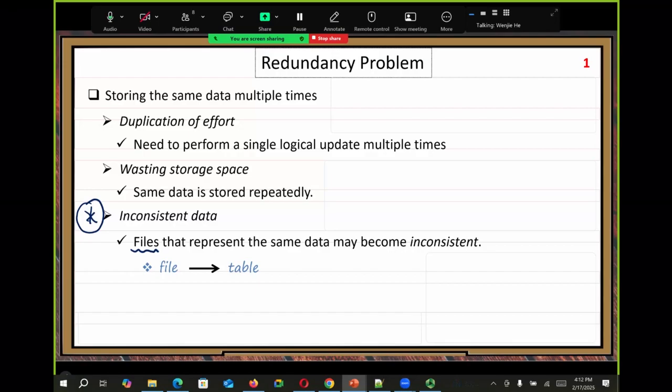When we say table, you know its meaning. But in textbooks or research papers, you will see those files. The authors use files to represent tables.